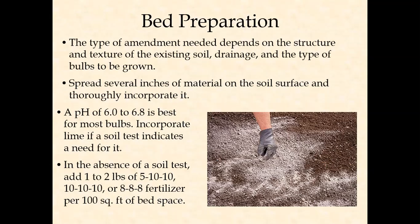More or less, you can bring a sample, a couple of scoops of your soil, into our office and drop them off, and we will send them off to the lab and have them tested for their nutrients and pH content. A good pH of about 6 to 6.5, 6.8 is good for most bulbs. If you do need to incorporate lime because it's very acidic, it's good to do it in the fall and give some time for those nutrients to be absorbed. If you aren't going to do a soil test, a little bit of fertilizer is not a bad idea. You can add just a little bit of 10-10-10 or some low-grade nutrients to the soil just to give it a little extra kick.